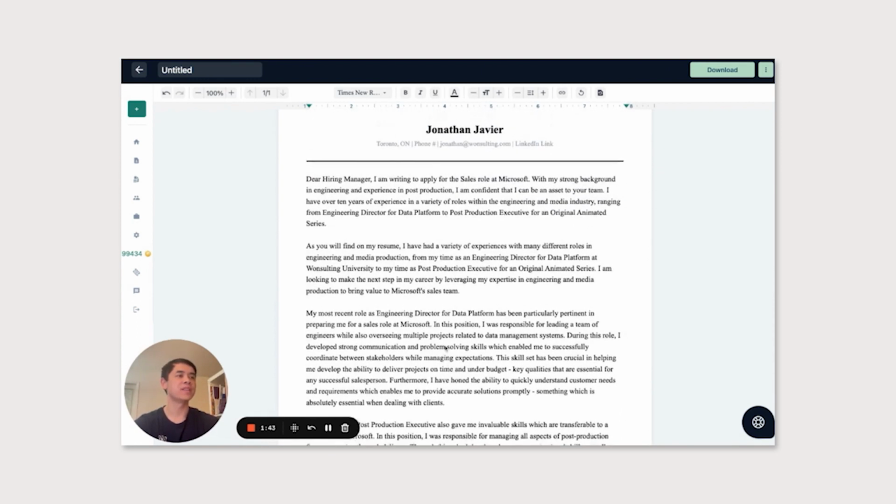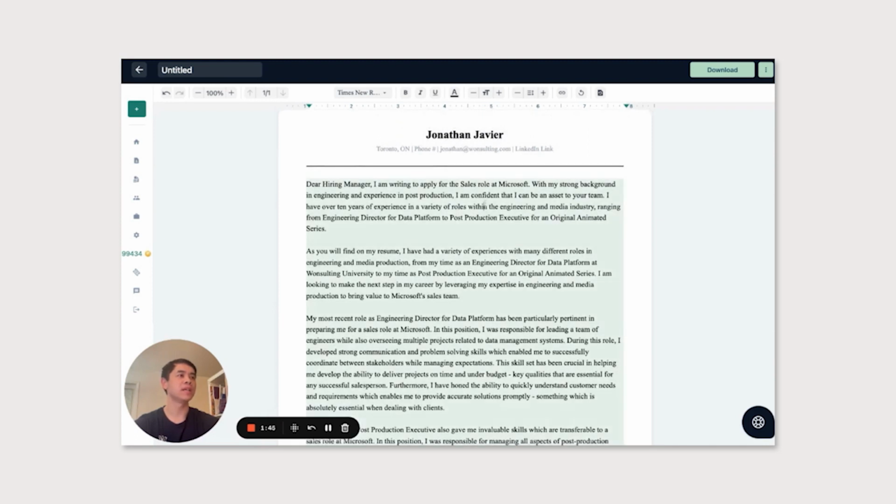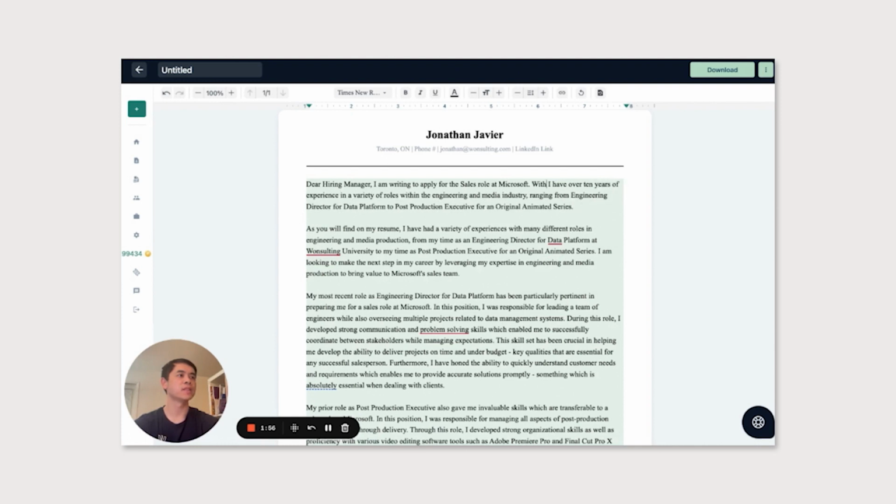Now, if you want to edit the cover letter, all you have to do is click and you can delete things just like this. After doing this, make sure to go here and title your cover letter. A good cadence I like to do is say cover letter and then what specific position it's for. Sales at Microsoft. Then make sure to put your location, Seattle, Washington. Then you can put your email. So say my email, put your phone number, and then you can also add your LinkedIn, just like that.